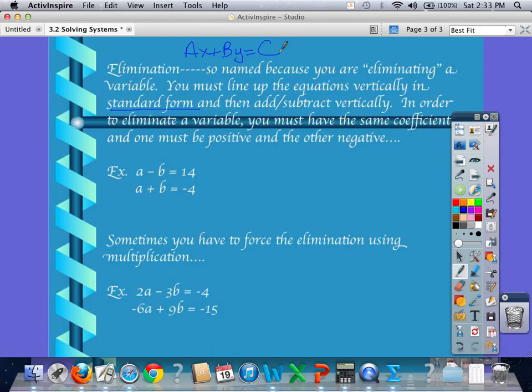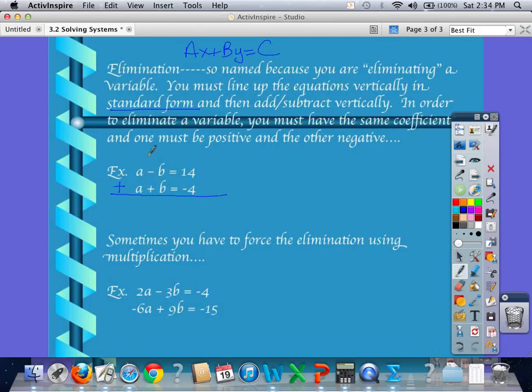I personally like elimination because I think it's really fast, but some people can do the other methods easier, whichever way. It doesn't matter. Whenever you're given a formative assessment or something like that, you're allowed to figure out whichever way you want to go. All right, so I'm going to do this problem right here in our example vertically, and I'm always thinking of this as adding. So I'm going to look at my variables.